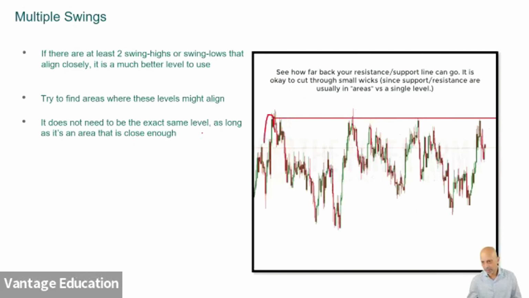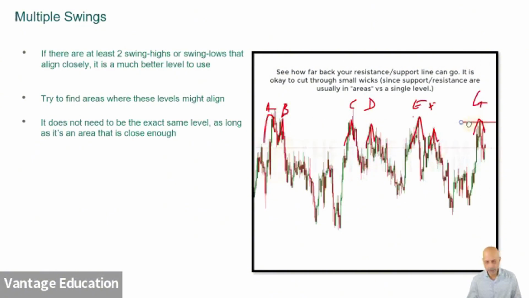We have a swing high resistance here at A, another swing high resistance at B, at C, at D, E, F, and G, right? You can see there are several swings that we can identify on the upside here. However, we want to try to find a level that encompasses as many swing highs as possible. And that happens when we start from this candle here at point A and drag it across. You can see here it's managed to capture as many swings as possible.